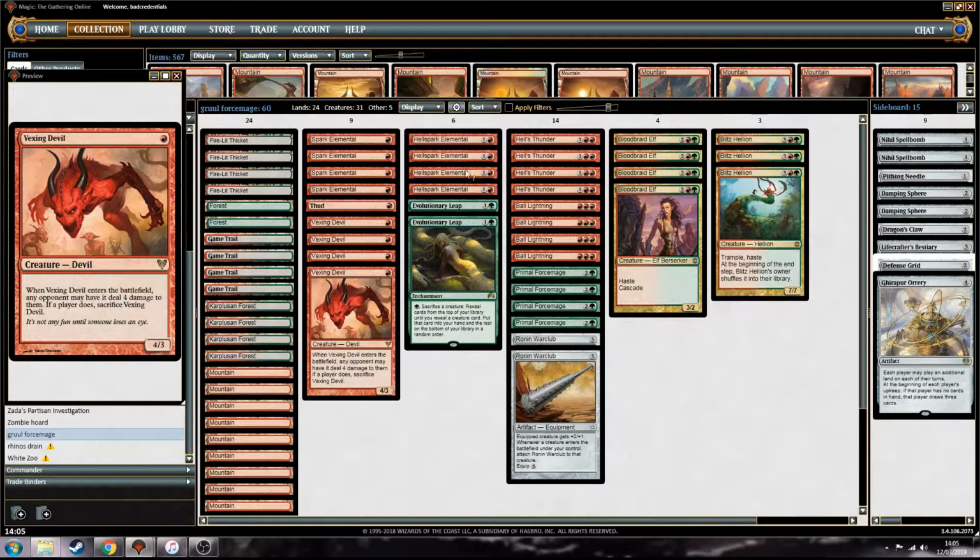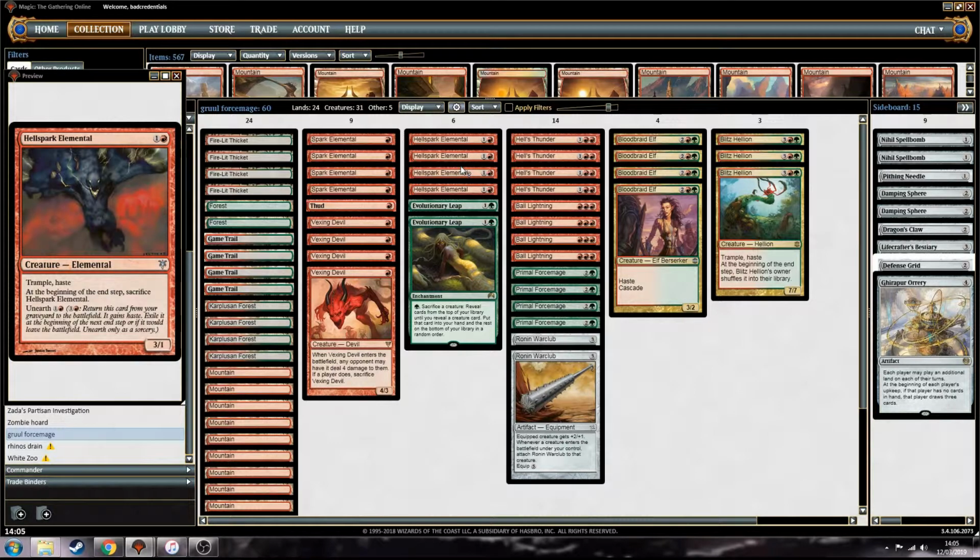Okay, in the 2-drop slot, we have Hellspark Elemental. And there's 4 of them. It's got trample and haste, just like Spark Elemental. And at the beginning of the end step, sacrifice it. So it's very similar to Spark Elemental. However, this one has Unearth, which is great.